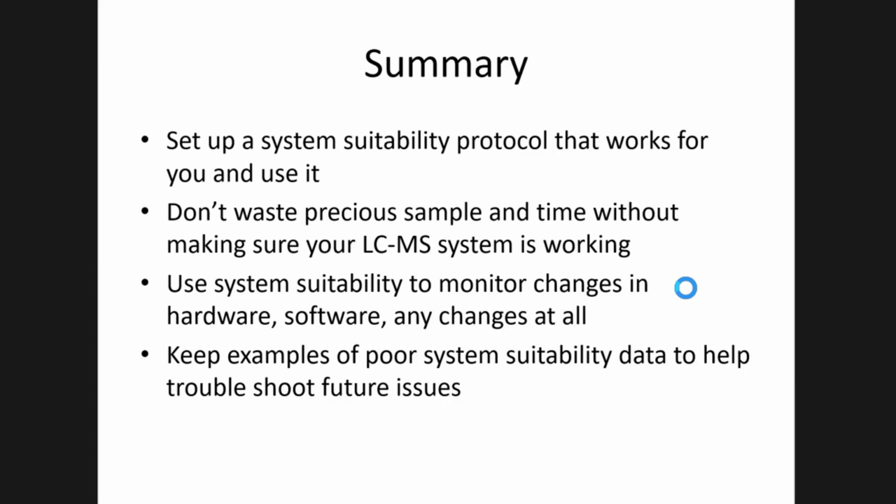So then, as for spike level, the sample matrix, I don't want to blow through sample, but I also want it to be somewhat representative of what I'm normally analyzing. I normally inject a microgram of my sample matrix on column. For a system suitability, I might use anywhere from 200 nanograms up to a microgram, depending on how much of that matrix is available. If I'm growing cells myself and lysing them and I have gobs, then I might opt for the 500 nanograms. If I'm buying cell lysate digest from a company and it's super expensive, I might go on the lower end, but I keep it within an order of magnitude of my range.